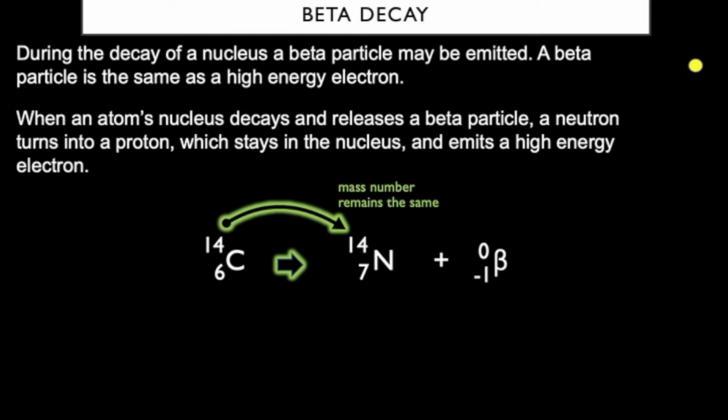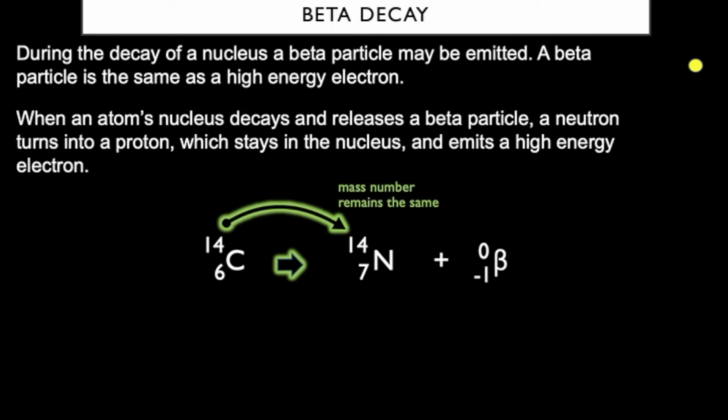So the mass number has stayed the same, and the beta particle has got a mass of 0. That's because we're looking at the relative masses of things, and protons and neutrons have basically got the same mass. So we say that they've got a relative mass of 1, but a beta particle has a really, really small, pretty much negligible mass compared to a proton and a neutron. So we can say that the mass is 0. So the mass there has stayed the same overall.